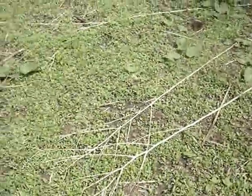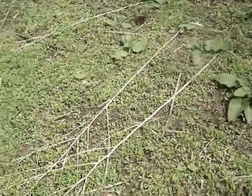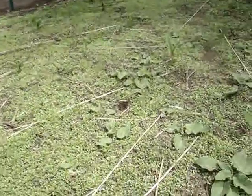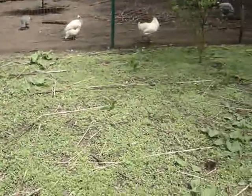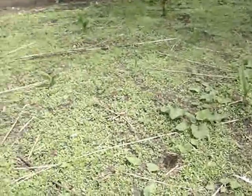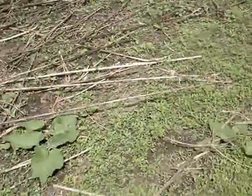Probably a lot of this green that you see on the ground is burdock seed, although I see some other type of weeds in here, but it'll just get suffocated out and it just won't go. A lot of it's from the burdock, but there are some other weeds in here, and once it gets bigger, we'll ID those. But they can eat all that. If I let them in here right now, they would eat all that little stuff that's on the ground there.